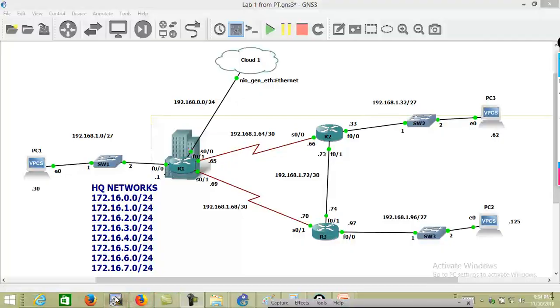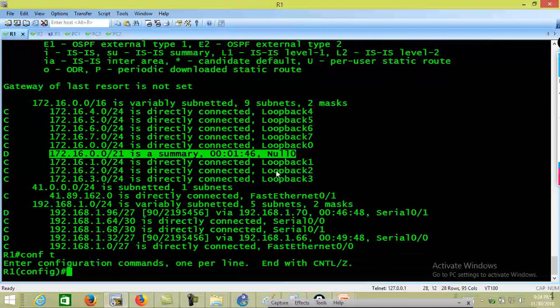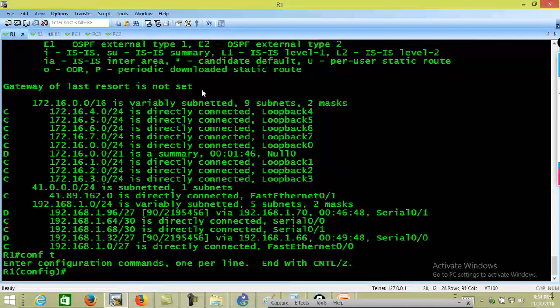So the next thing that we need to configure is how we advertise a default route. For EIGRP it is slightly different when compared to the other routing protocols. Now first of all, of course, we can see the gateway of last resort is not set.